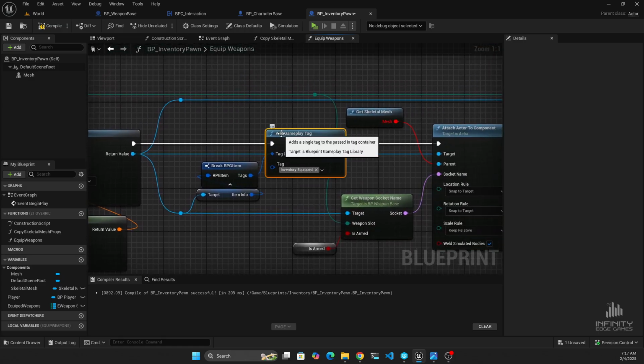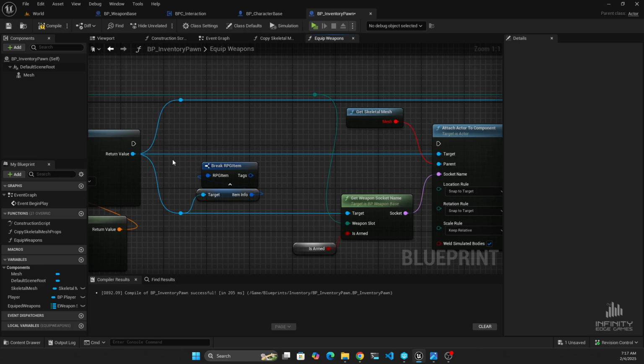We can delete these nodes for updating gameplay tags on the weapon. Also, remove the is armed variable from here.